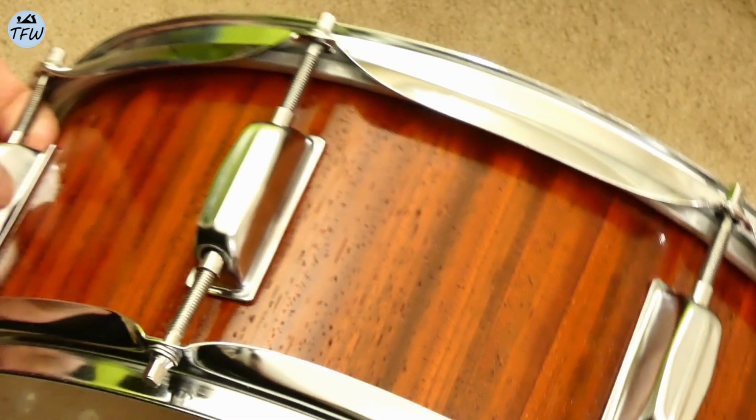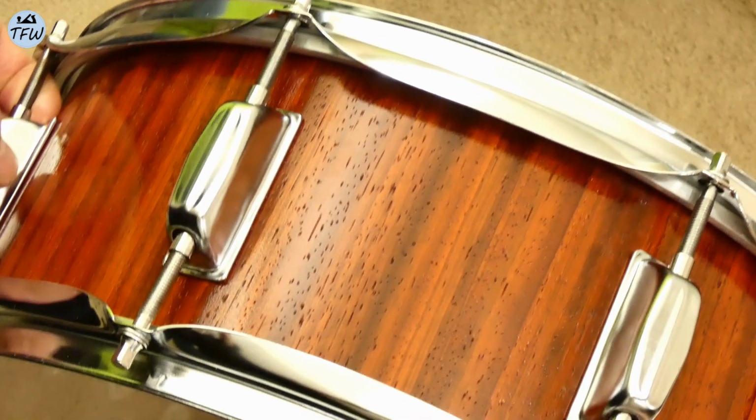I really love the way this thing looks. It came out wonderful, and I can't wait to bang on it a little bit more.